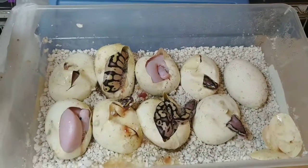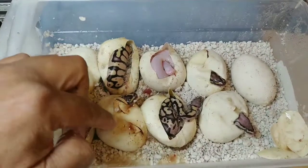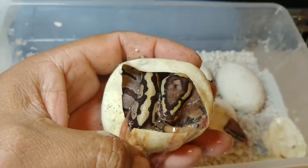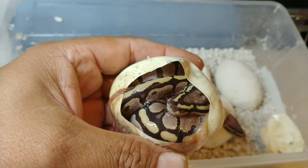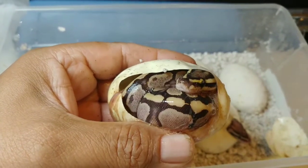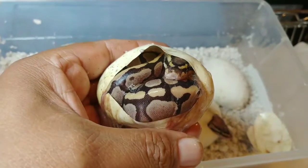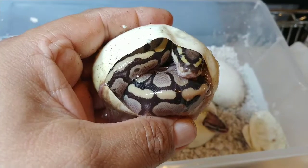Wow, two super fires — I've never produced a super fire before, this is the first time, so I'm excited. Okay, here's the next one. This one looks sort of dark; I'm thinking it has fire and vanilla, and I think that's all there is — fire vanilla. It has a little spot on the tip of its nose, but there's no spot nose in this pairing. It was just the vanilla scream bred to the fire.